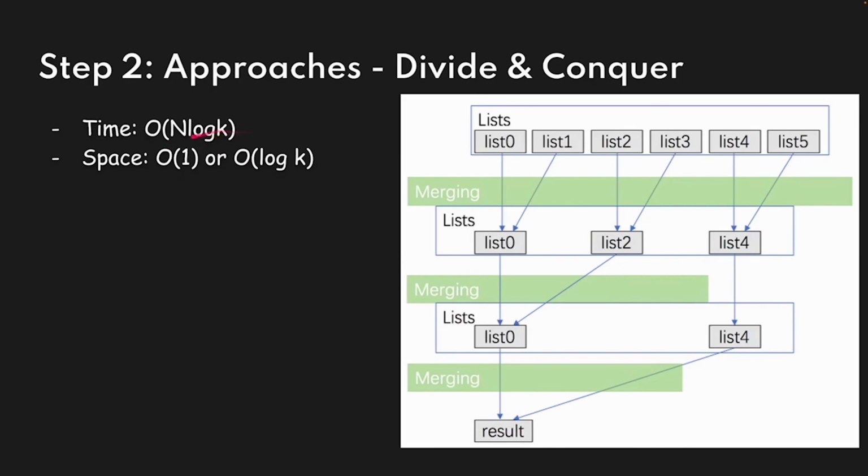And of course, the time complexity is going to be n log k, and the space complexity here is going to be either big O of 1 or big O of log k, depending on whether we're using recursion. The recursion also counts as the recursion stack, so that counts as space as well. But all in all, you can see that it's even better than what we had before. So maybe we can talk about the pros and cons. Here, the pro is that we're able to further optimize the space complexity.